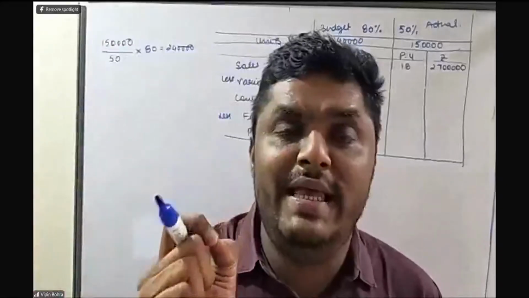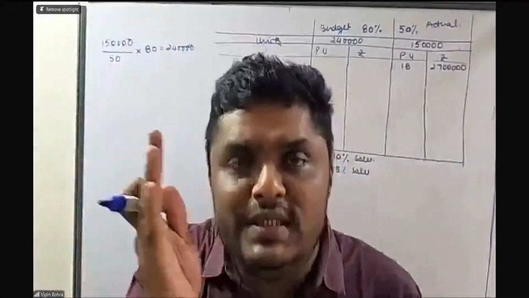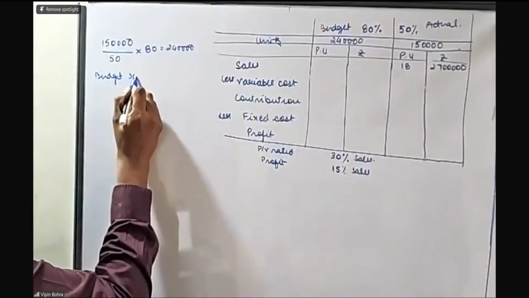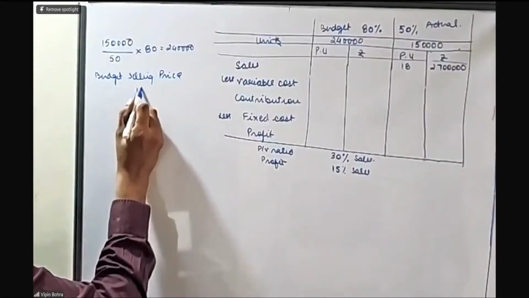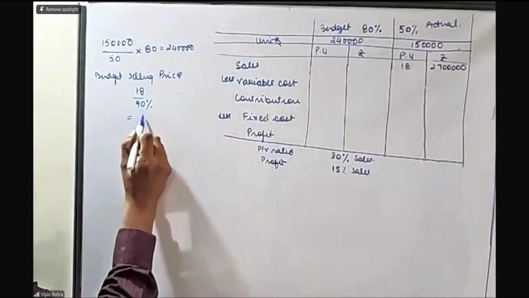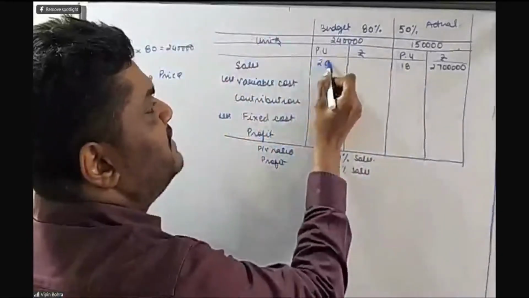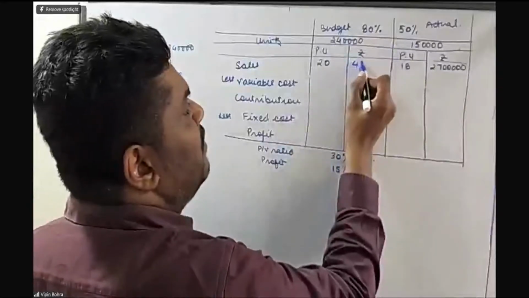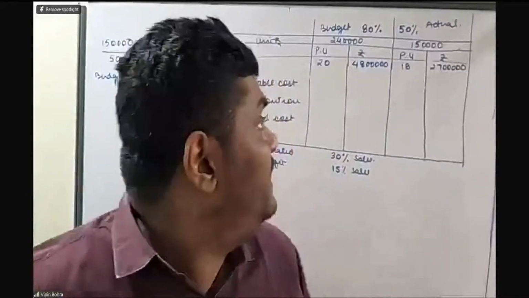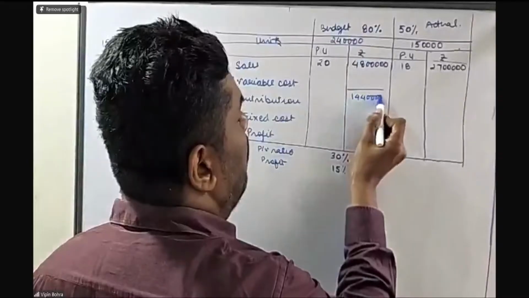Now, see, herein they are saying that the price is reduced by 10% and the reduced price is how much? 18 rupees. So the price was reduced by 10% and the price became 18. So we can say 18 is my reduced price. Reduced by 10%. So it means 18 is equal to 90%. So how much will be 100%? 20 rupees. If you reduce 10% from 20, how much will it be? 18. So my budgeted selling price is how much? 20. So 240 into 20 will be how much? 48 lakh. Now 48 lakh is the figure we have. So 48 lakh into 30% will be what? 14,40,000. That will be what? My contribution.